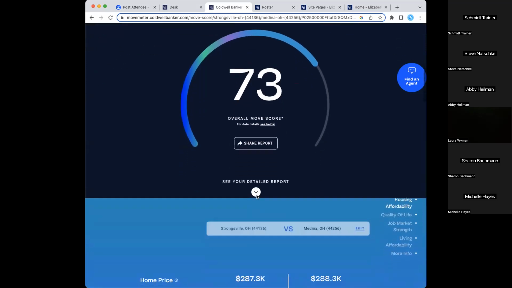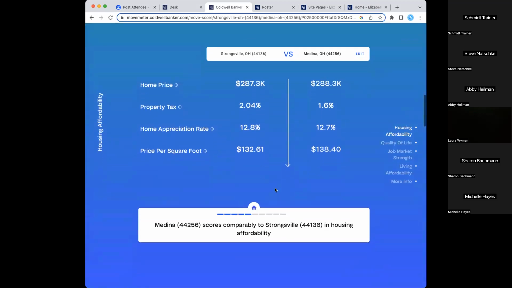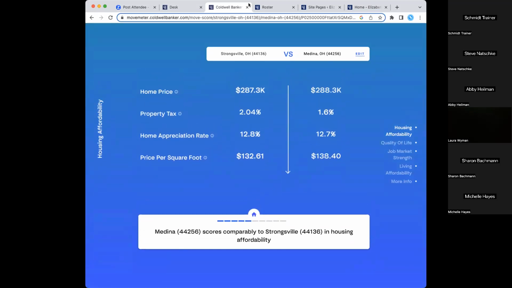You can also click the report, but if I scroll down here, it's going to give me the actual report itself. Notice here's Strongsville, here's Medina. Now I'm very quickly able to analyze, in a visual quick way, the home price, the average taxes, appreciation from city to city. And as you can see, it does vary. This is not only important if you're going city to city locally, but it's a huge benefit when you're going between 2 cities that aren't near each other, because chances are they're very different in the data that comes back, right?